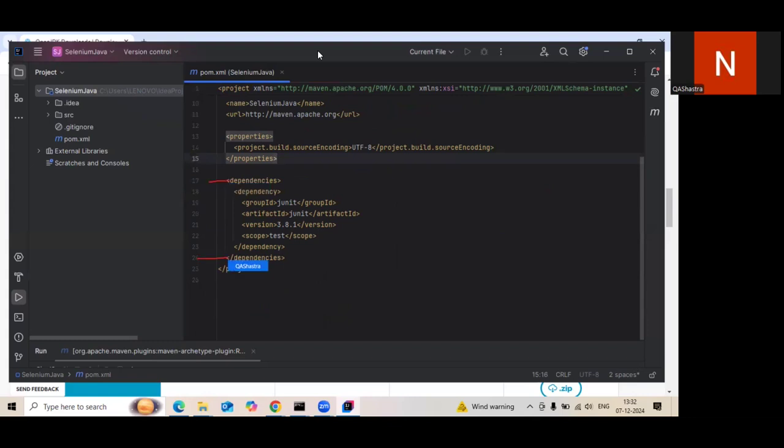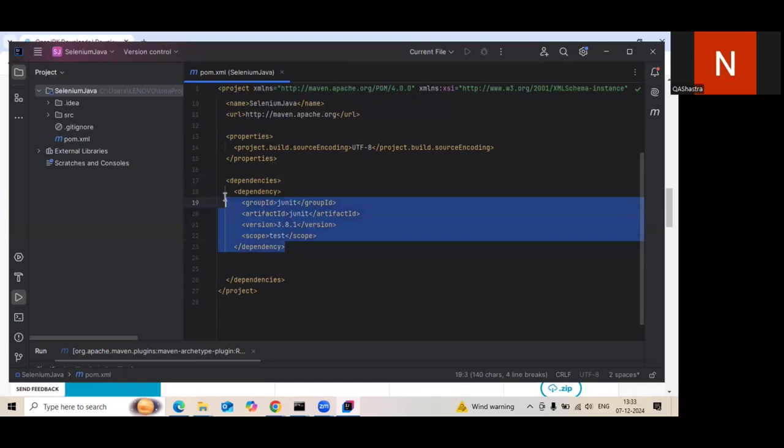In between, by default, a JUnit dependency is added. Similarly, we need to add our Selenium version. Let me get that. Within the dependencies tag, we can have multiple dependencies.